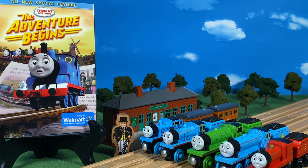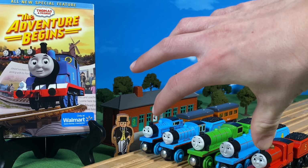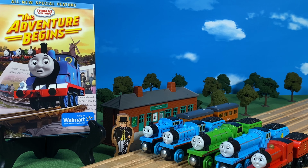I love the focus that Edward gets in this movie, too. He doesn't usually get a lot of focus in the CGI series, at least in the Brenner era. I mean, he did in the Miller era, but he was horribly mistreated. But I love all the focus that we get on him. I love the fact that these 2 are in their original liveries. James was black for pretty much the whole movie, and Thomas was green for the first 5-ish minutes, 10 minutes of his introduction, which is really cool, even though he shouldn't really be green. But I'm not that kind of nitpicky person.